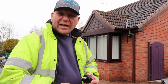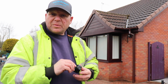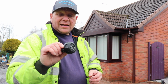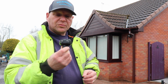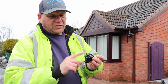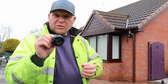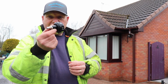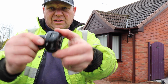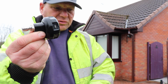So now we've got all that cleaned off with the whirl away, I'm going to use the first of the new pieces of equipment I got from Equip to Clean, and this is a 5-in-1 nozzle. On it you've got a 0 degree, 15 degree, 25 degree, 40 degree, a rinser and a soap nozzle. All those are in the one handy little unit, and all you do is twist it and that changes your different nozzles.